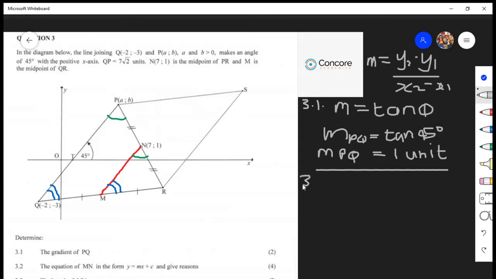The first option we can use is the midpoint theorem, and the second option is corresponding angles, because remember, corresponding angles need to have an F shape, and as you can see here, this has an F shape, right? And this part is equal to this part. So you can use corresponding angles and say therefore PQ is parallel to NM, which means that they will have the same gradient since they're parallel.